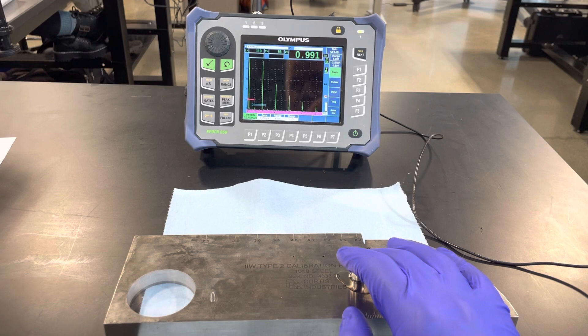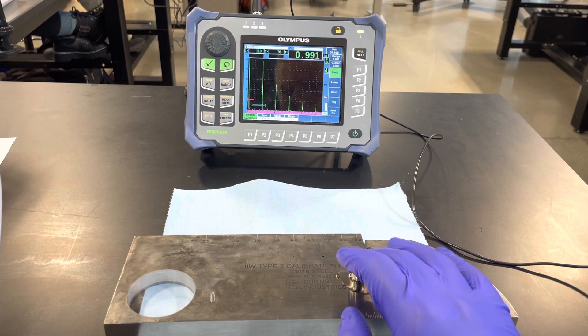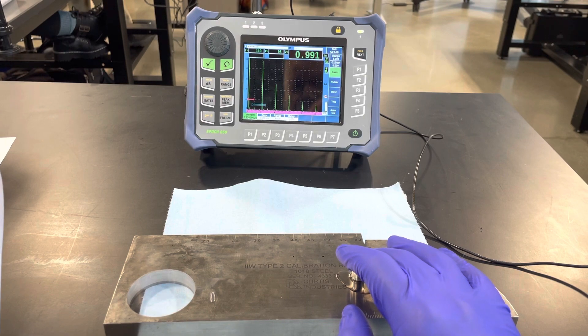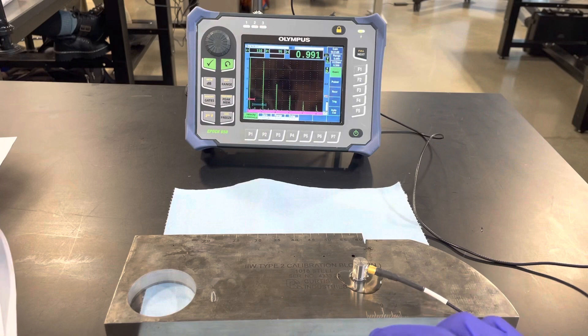And we're just making sure that the distance between all the reflections is even within parameters, which is between 0.85 and 1.15 inches. You can see here we are at 0.991 between this first and the second.